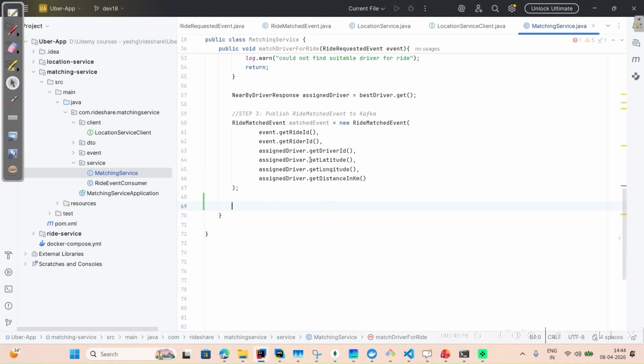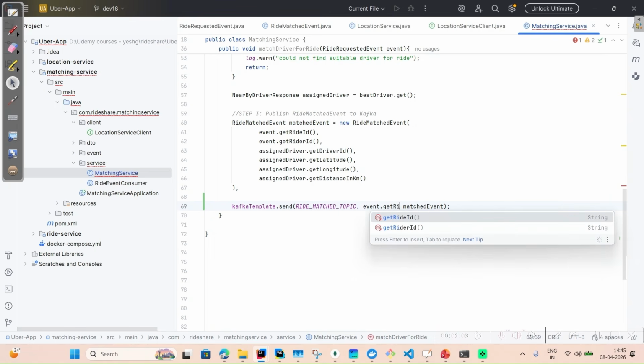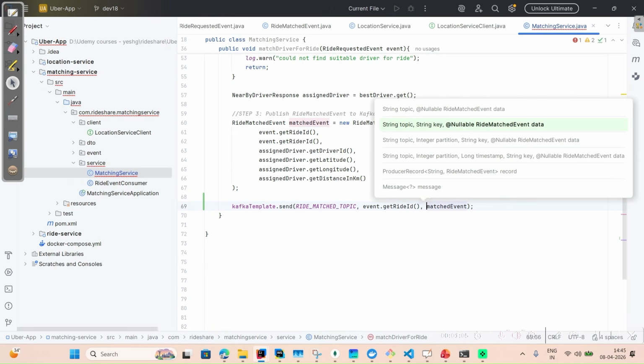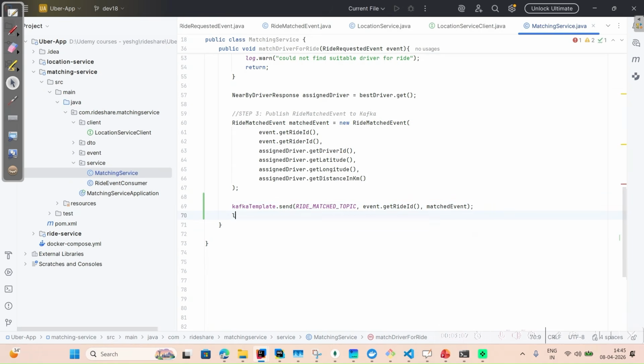Now let's send it: kafkaTemplate.send with the topic rideMatchedTopic and event.getRideId. Also let me add some logging: ride matched event published.